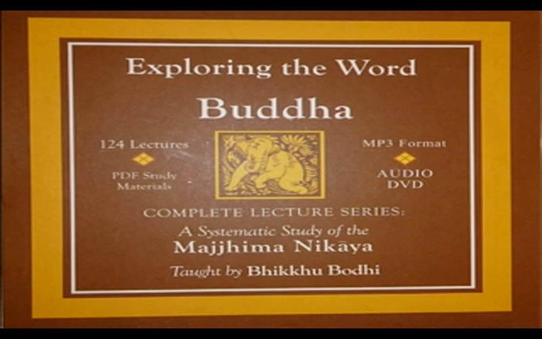First, right view is defined explicitly as wisdom. And then once it's defined as wisdom, we have from the 5 faculties, the faculty of wisdom is brought in. From the 5 powers, the power of wisdom is brought in. Then we have 7 factors of enlightenment, the Dhamma Vicaya Sambojjhanga. That's the investigation of states, investigation of phenomena, enlightenment factor is brought in. And then they are all identified with the path factor of right view.